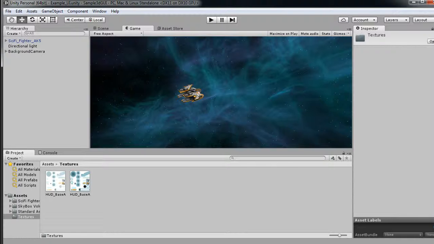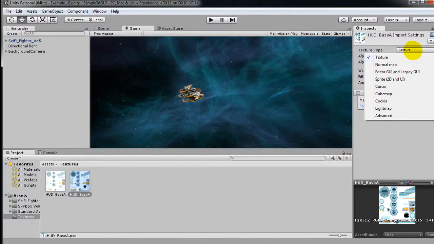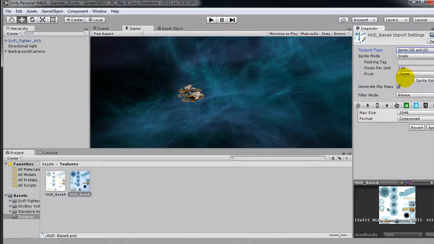So we want to set sprite mode. I want to set the texture type here to Sprite, 2D, and UI. And then open the Sprite Editor.